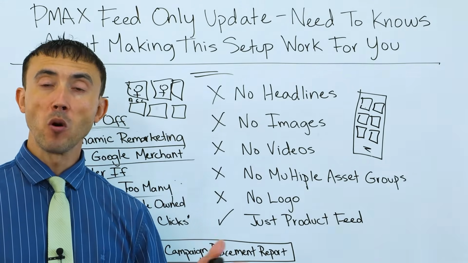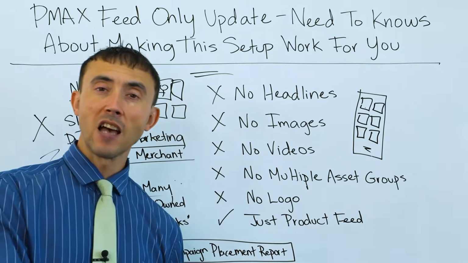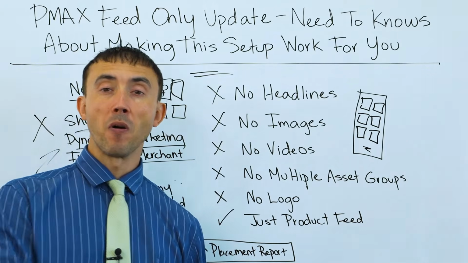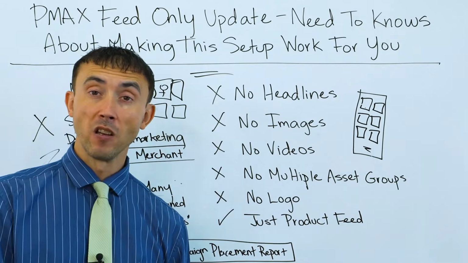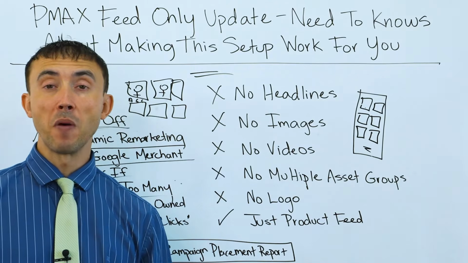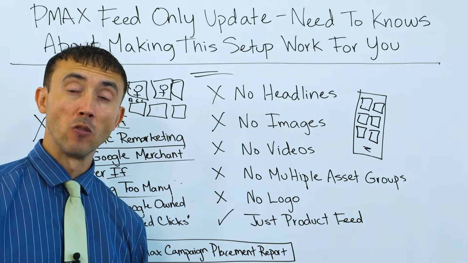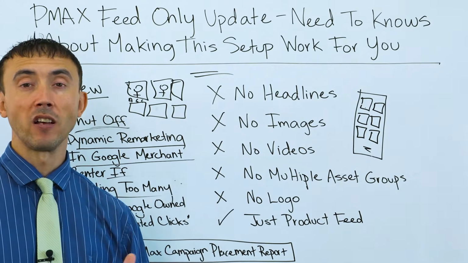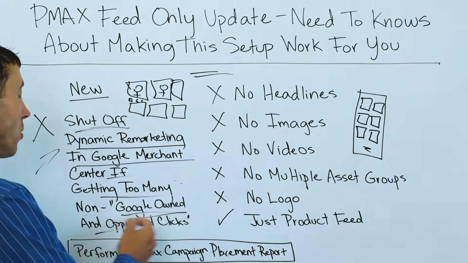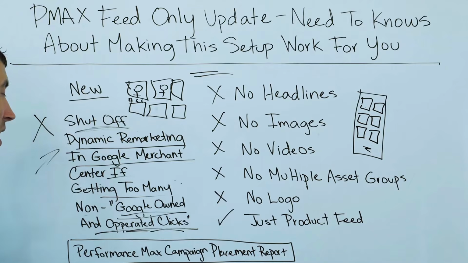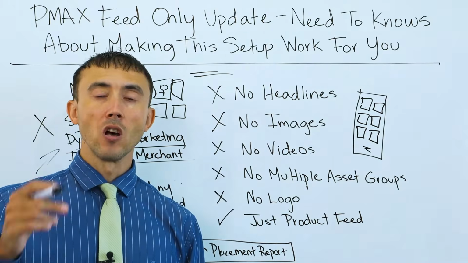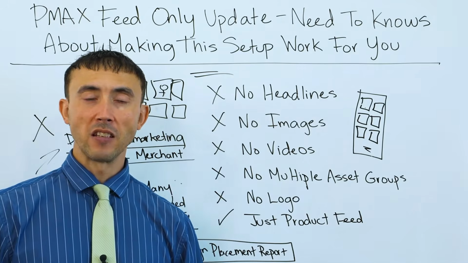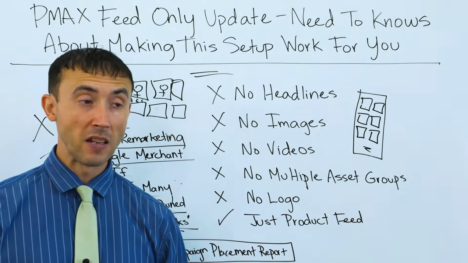So for me, in most situations, the downside of losing the capability to do dynamic remarketing as a part of our overall advertising funnel is greater than the benefit of not having my PMAX Feed Only setup campaign have more display clicks, or clicks that are not from Google owned and operated properties itself. So that's the kind of new revelation, if you will, as it comes to PMAX Feed Only campaign setups.